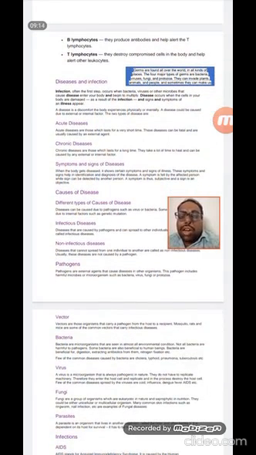Next come diseases and infection. We must know what an infection is and what a disease is. Infection is the first step, that is, when bacteria enter the body. When these infections start to affect the main organs or nearby organs in our body, we call it a disease. And there are two things that come with infection and disease, that is signs and symptoms.